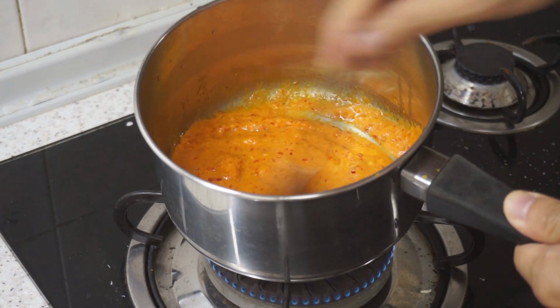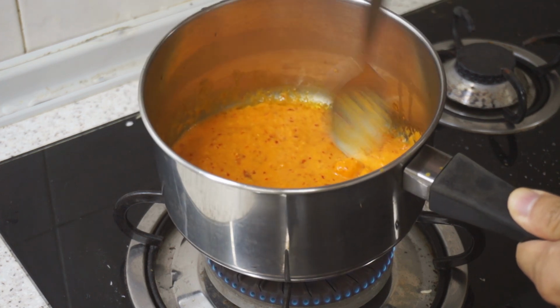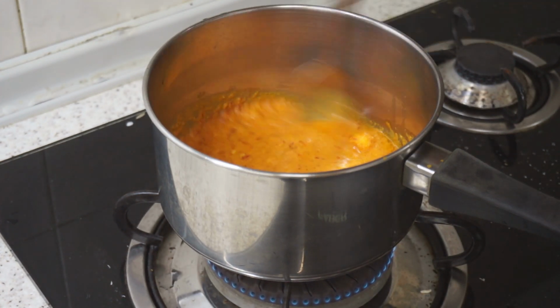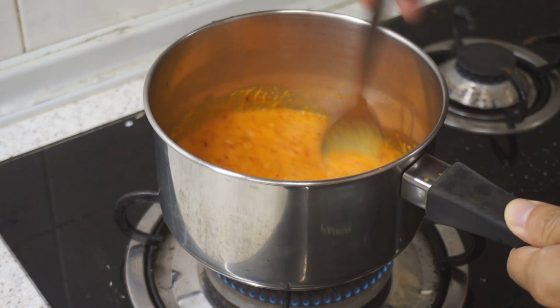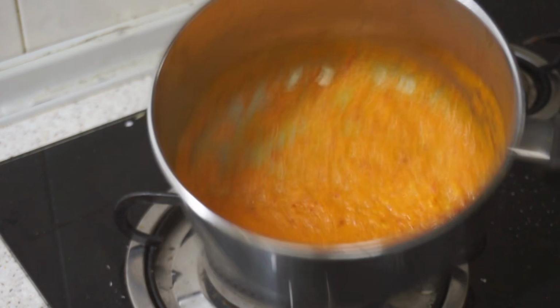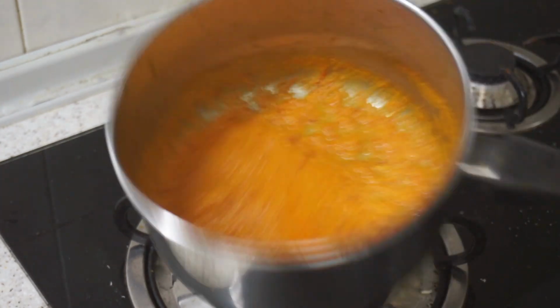So we're just going to fry this until it gets cooked and becomes fragrant. So as you can see, the spice mixture is nicely cooking, bubbling away. We're going to fry this until it becomes darker.